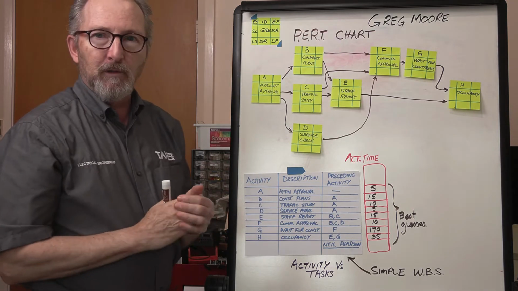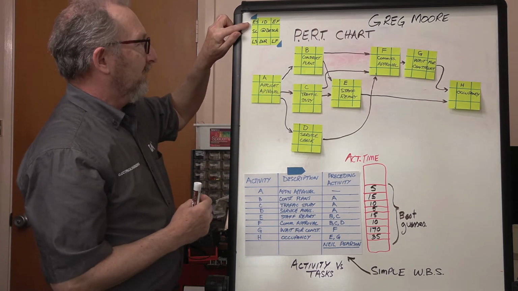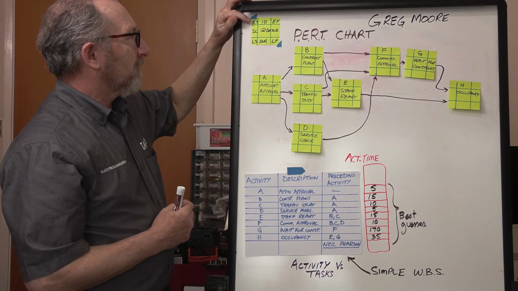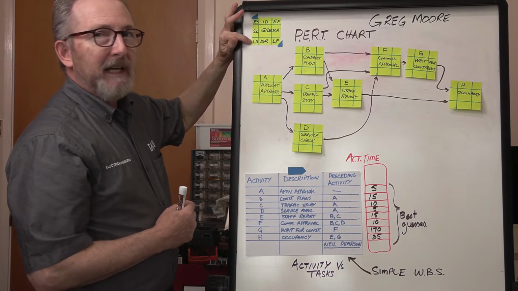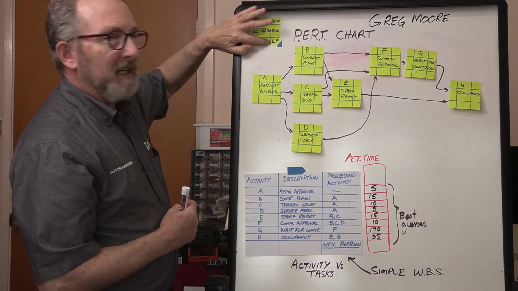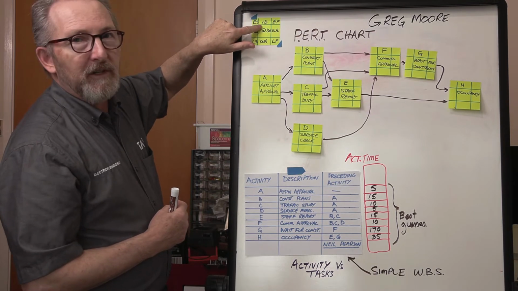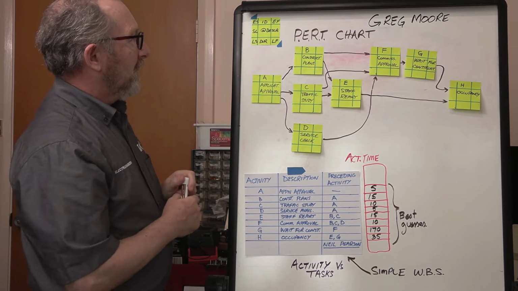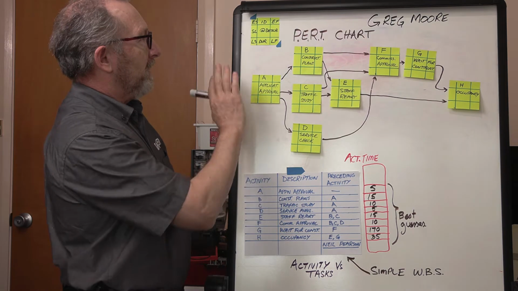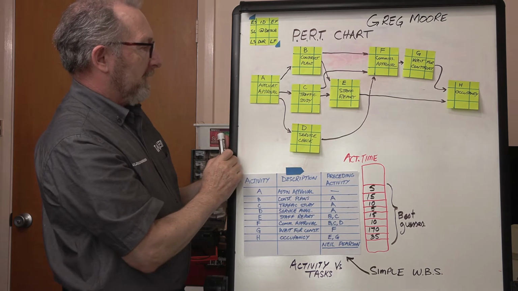Okay, now it's time to put some details onto these sticky notes. I've got a master detail up here showing ES for early start, SL for slack, LS for late start, EF for early finish, LF for late finish, DUR for duration, ID for the identification. You can see I've already got the IDs on them, A, B, C, D, etc. But I haven't got any durations, I've got the description.